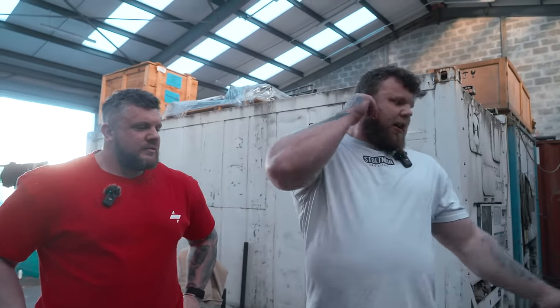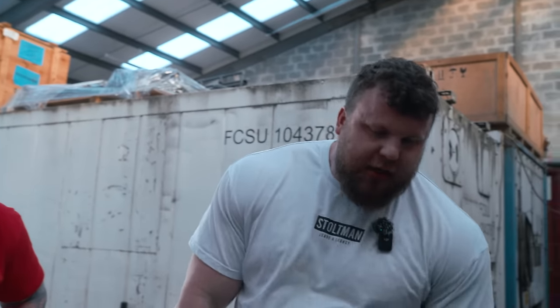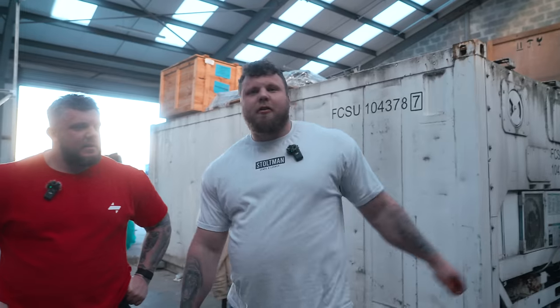Axle today, I've got the big gold wheels here today. 25 carat gold, them bad boys are. I shouldn't be lifting, I should be selling them. I'm going to get used to that because it's totally different doing an axle off the ground than it is doing it with 18 inches. It throws loads of people off trying to get onto the Britain's Strongest Man standard axle, and see what we can do.